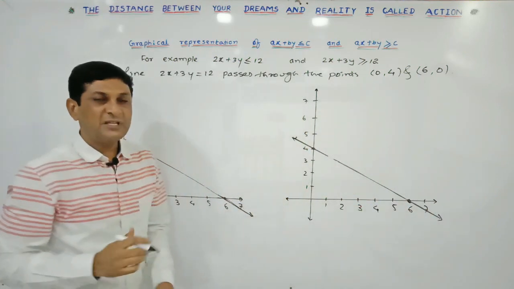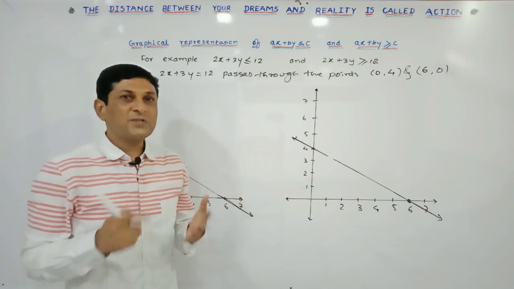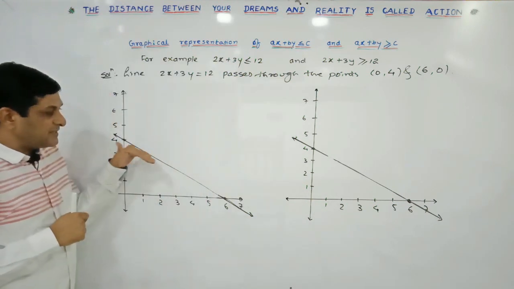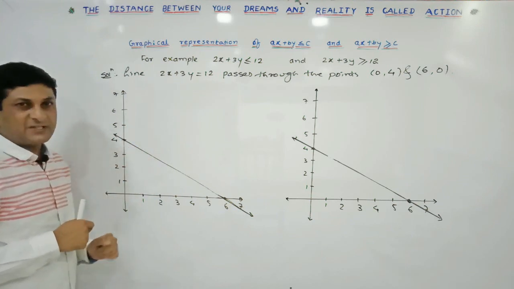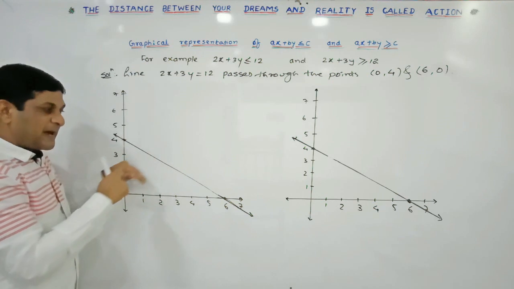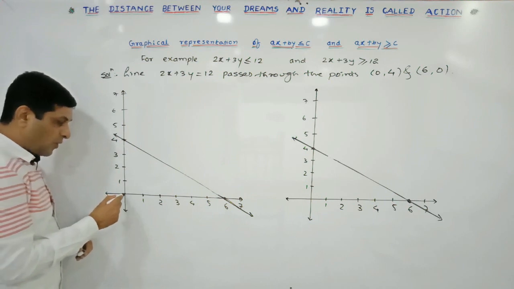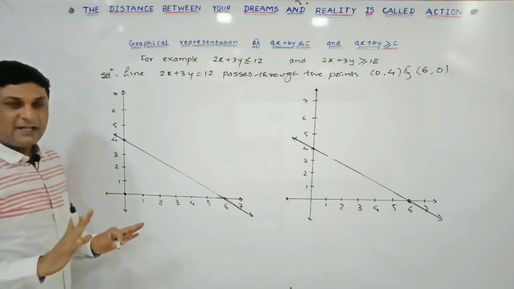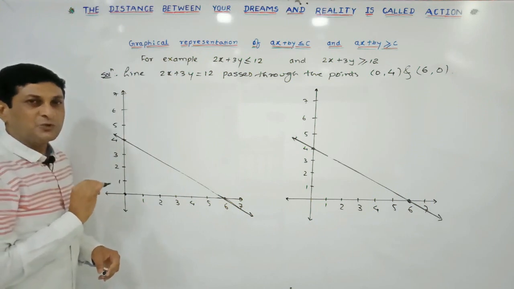Now which half plane will be the solution set of such type of expression? Now we will discuss the method to find the solution set of this expression. Here we can observe that the line divides the plane into 2 parts. In one part the origin appears, so that's why this part is called the origin side part and this part is called the non-origin side part. Now to check whether the origin side part is our solution set or the non-origin side part is our solution set, make use of the coordinates of the origin. For simplicity, we are able to use any point in this plane. Infinite points are there in a plane, but for simplicity we are giving priority to the origin.